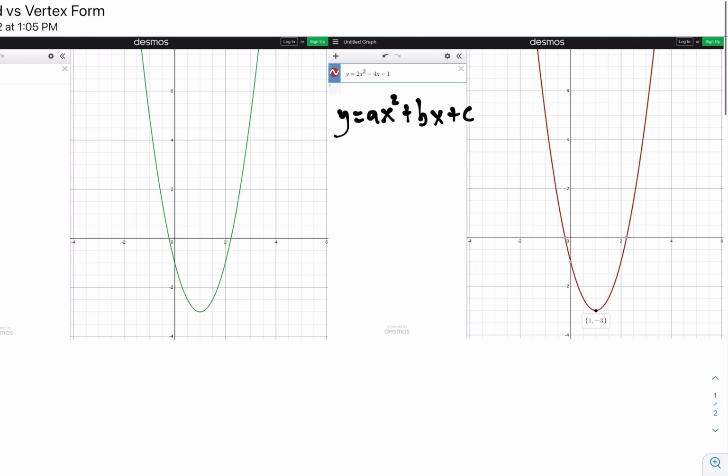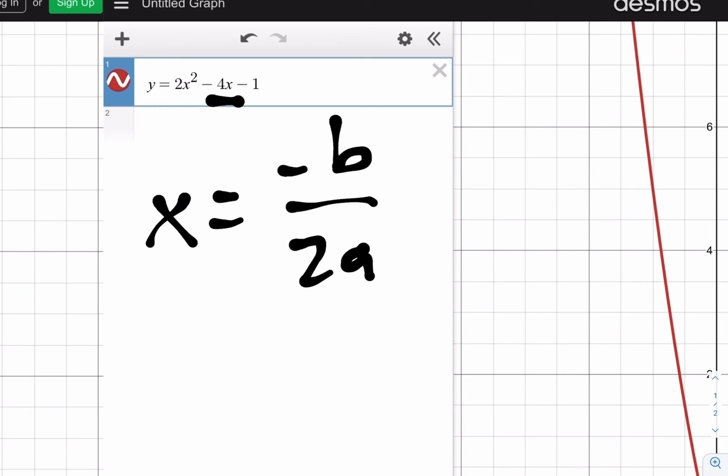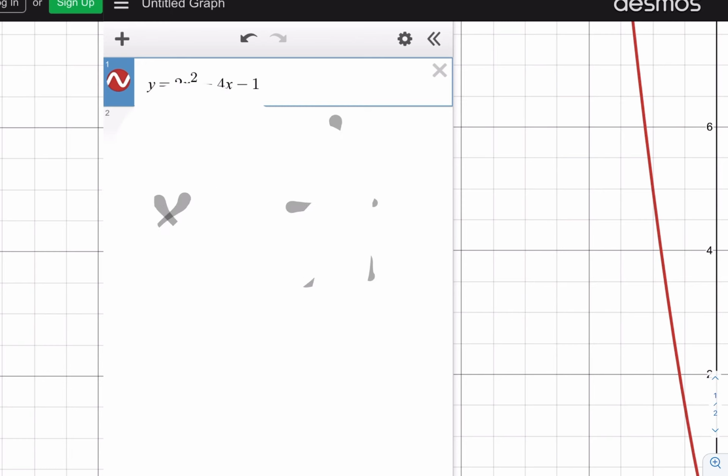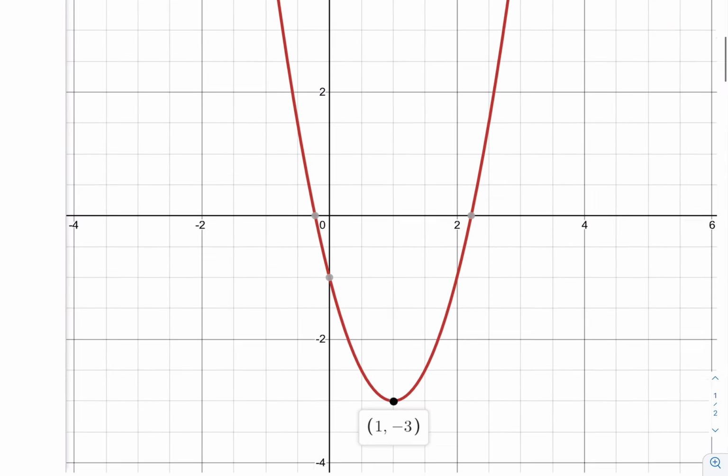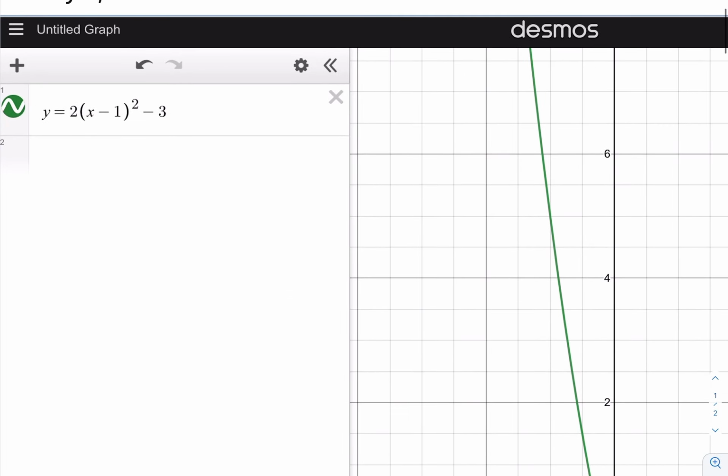Okay, so standard form doesn't tell you right away what your roots are or where your vertex is. We can manipulate it, right? We know that there's a formula for the x-coordinate of the vertex to be -b over 2a, where b is the -4 and a is the +2. That's going to be the x-coordinate of our vertex, and we can figure out what the roots are by factoring this. We could do factoring by grouping with the box method or whatever we do, but there's no inherent, intrinsic way to figure out how this graph is going to look other than how steep it is and where the y-intercept is.